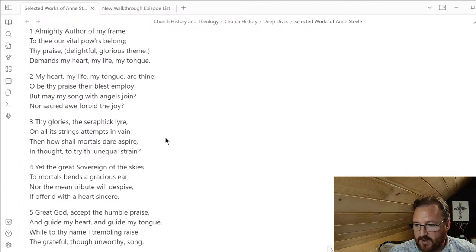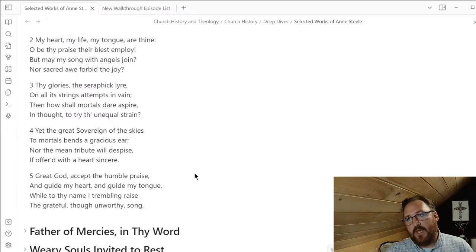Obviously, these things stick around, and really set in some people's mind that there is a performative aspect to worship that makes it acceptable. And what Ann Steele is going to point out here is that no such performance reaches the ears of heaven because it's so good. Performative worship does not reach heaven because of its skill.